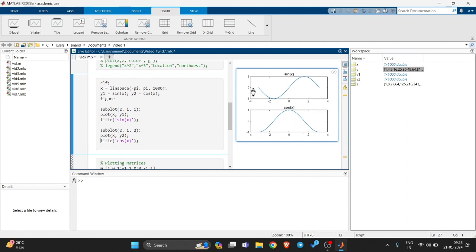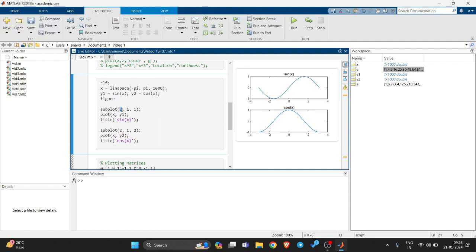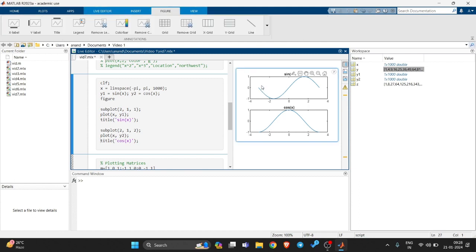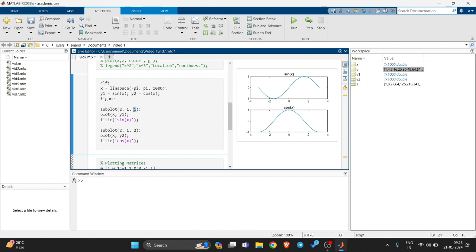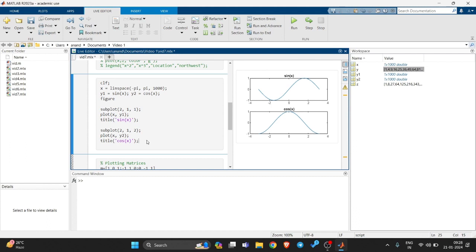So take this as a 2 by 1 matrix with two rows and one column. And this third argument is used to specify the plot number currently being plotted. So this is how you use the subplot function.